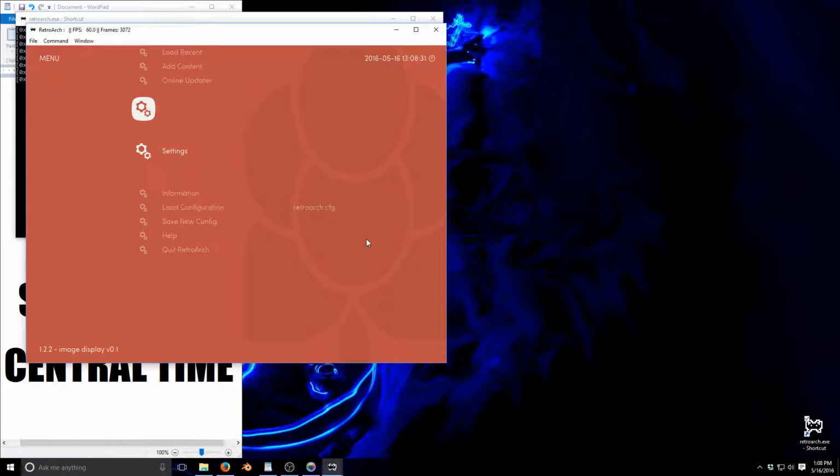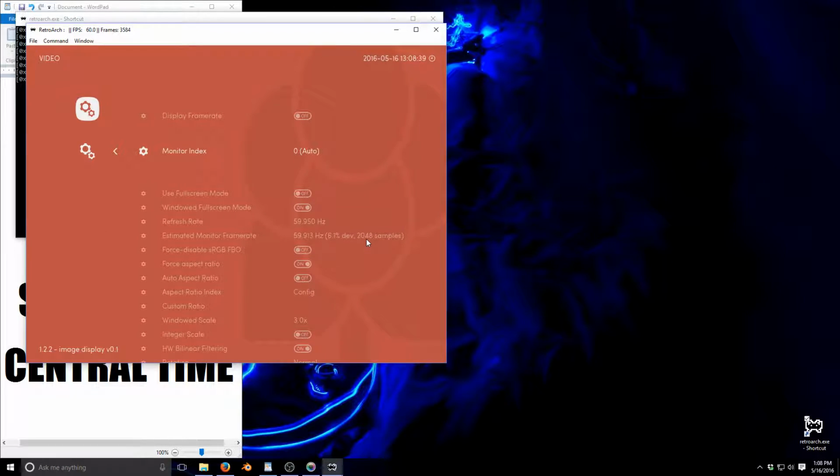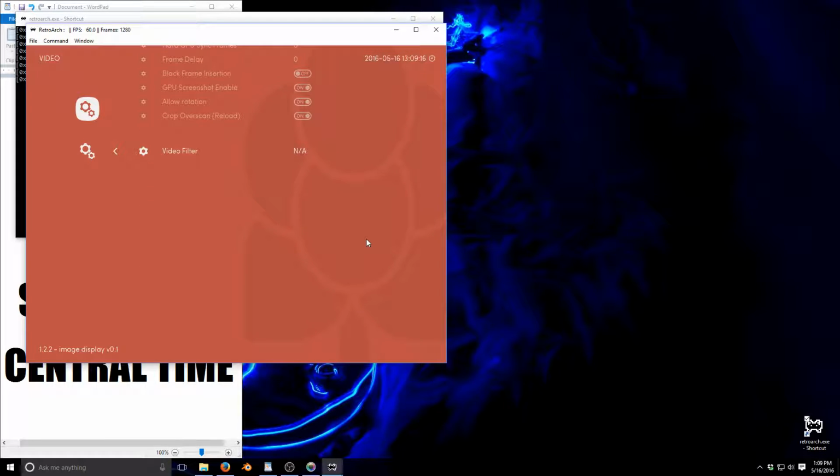The next thing we're going to want to do is go to settings, and go to video, and we want to make sure that our full screen mode is off, but our windowed full screen is on. And this window scale does not matter what you set it as, because it's just going to be an overall window scaling using Microsoft scaling, and actually it might be that, I'm not sure, but it's not going to affect the actual results that we save. We can then apply a video filter over the top of everything. However, this is not the full list of shaders that we're going to be utilizing to actually upscale our image. So we're just not going to have one here.